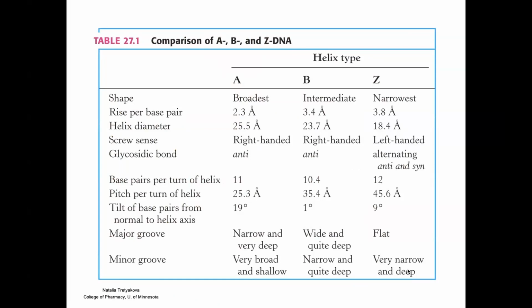And the question is as well, does that serve any sort of function or any sort of role? Well, there's plenty of evidence to suggest that it plays a regulatory role, determining whether or not a gene is active or not. So in other words, Z DNA occurs predominantly in the region of a gene that is important for initiating a transcriptional event or gene expression. So we'll talk more about that later. But the idea is that it seems to have a regulatory role in determining whether or not a particular gene is allowed to express its information or not within the cell.